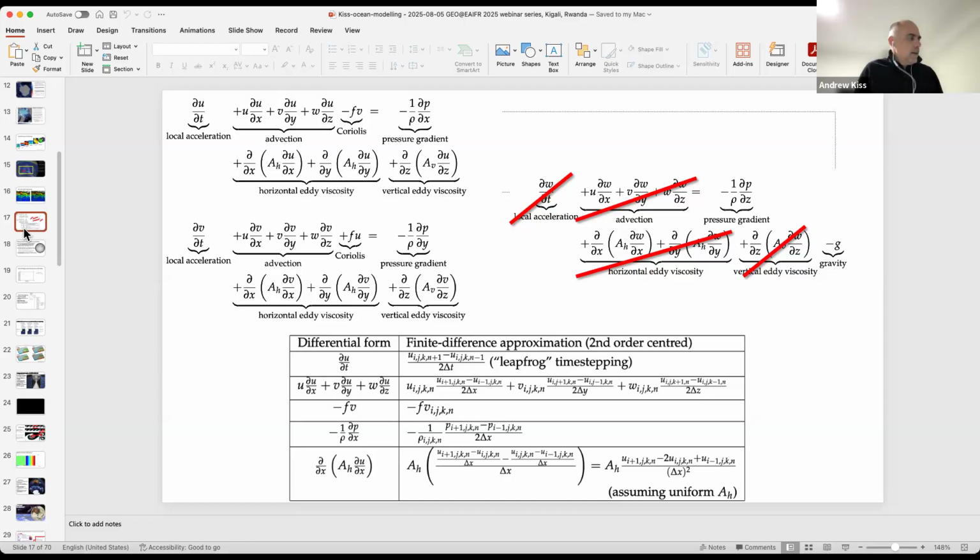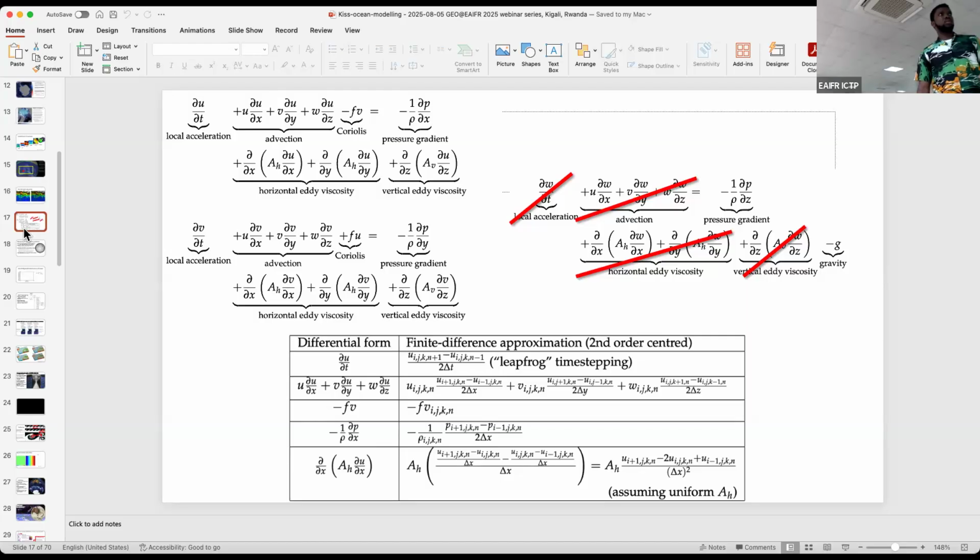One of the reasons for that is as you go to higher order methods, you need a larger stencil. So you need more points further away from the point you're trying to calculate. Because we do this in parallel, we break up the ocean into pieces, and each of those needs a halo. So it needs grid cells that overlap with the neighboring panel or the neighboring tile. And as you increase the size of the stencil, the halos get bigger, and so that can make it computationally less efficient.